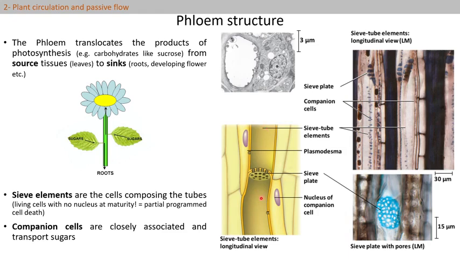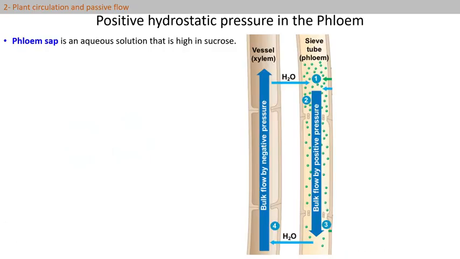One difference is that surrounding these pipes, so these sieve elements, you have companion cells. And companion cells are the cells that transport the sugar, so meaning either they load it in the phloem, or they take it from the phloem and load it on the sink tissues. And that's what we'll see generates the bulk flow in the phloem. So let's discuss that a little bit more.